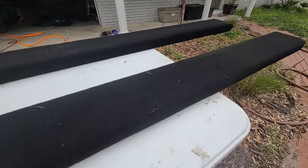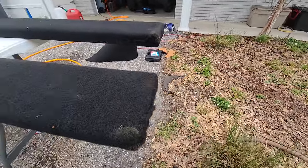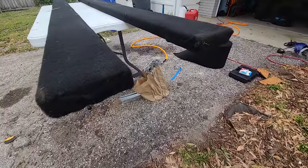Self project, and they should protect my boat from getting scratched when I power load it, because I always power load.